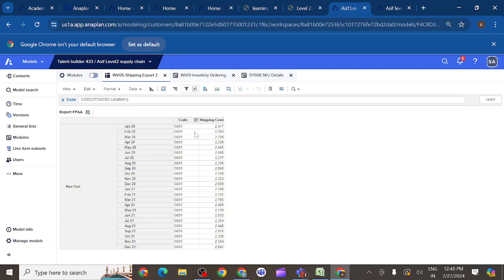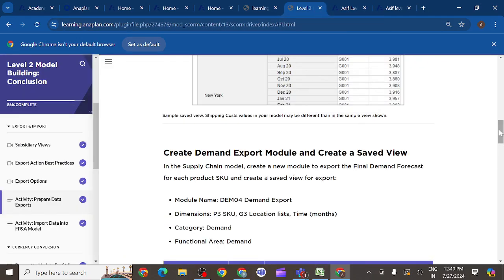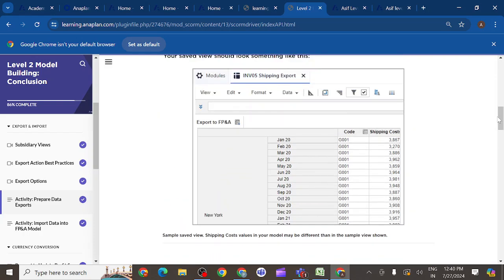From this shipping cost, importing into our financial model is our next target. Is it clear? This saved view we have created, and everything we have created here, we'll send to the financial model. So we can see here: sample saved view, shipping cost values in your model may be different than in the sample view shown. So these values we should not compare.